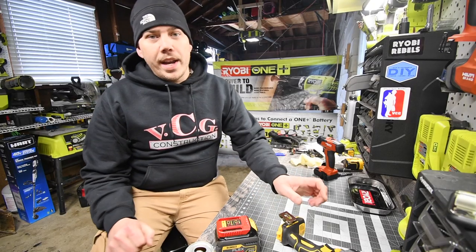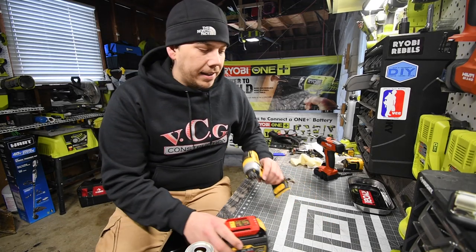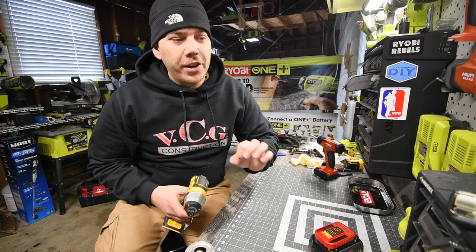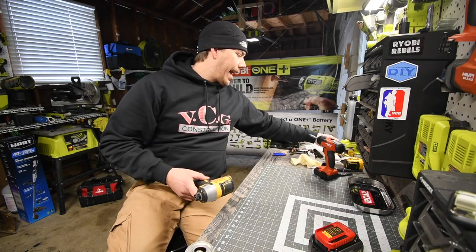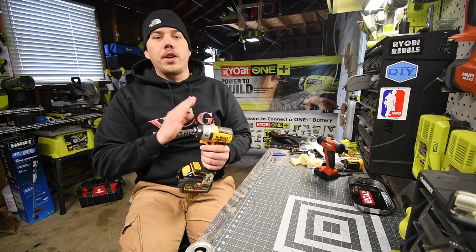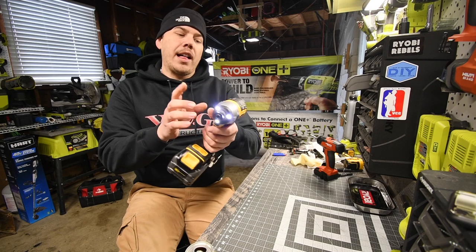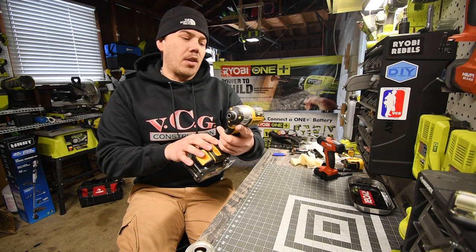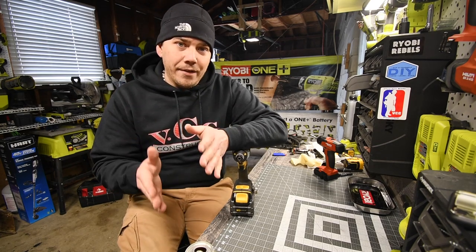Alrighty, today we are going to do a thorough test to see which anvil is more efficient with power, the quarter inch hex or the 3/8. In the previous video, I already swapped these out and showed you that you can swap these anvils. Right now we have the quarter inch hex anvil on the DeWalt impact wrench, model number DCF890. So we're going to find out if you really lose torque between the anvils.